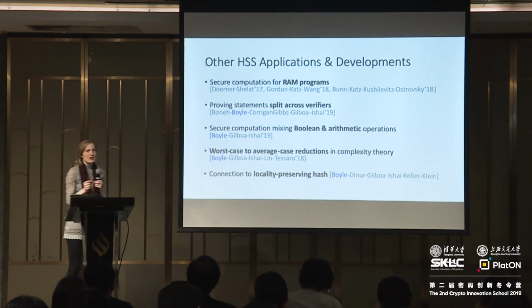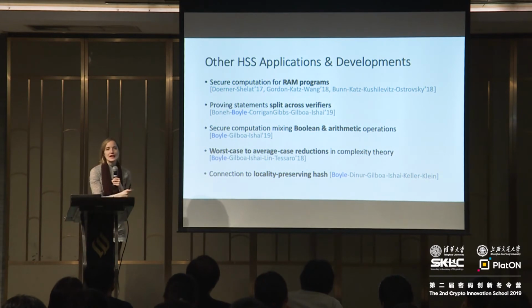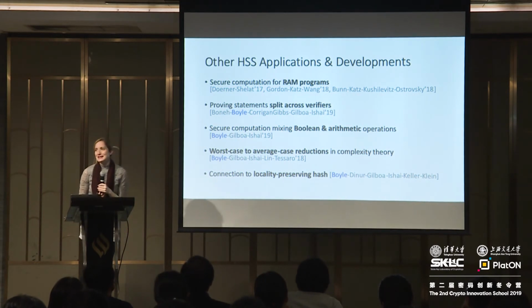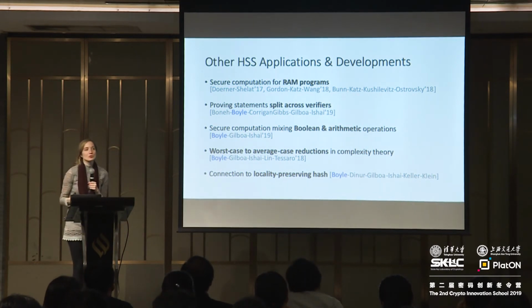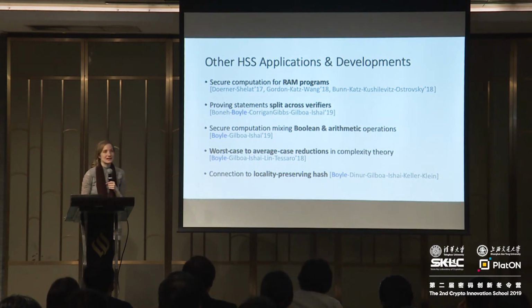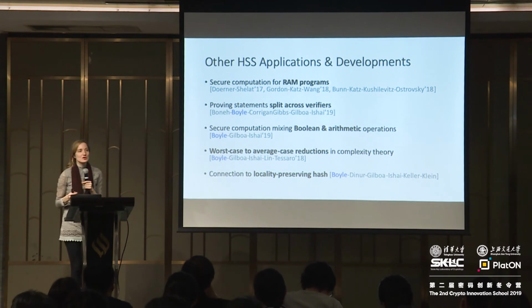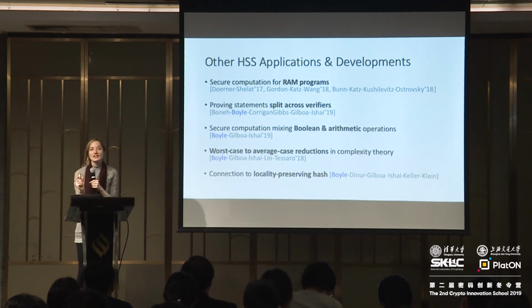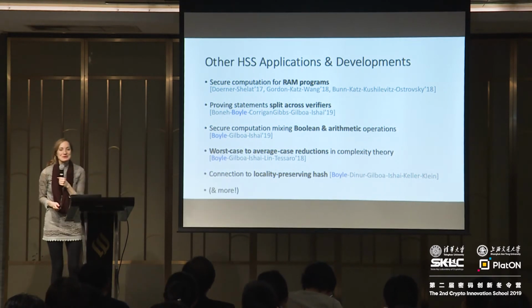It turns out that one piece of the construction based on the DDH problem actually has applications or ties to locality preserving hash functions. So here there's no security involved. These hash functions are just, you want to be able to hash two things that are close together to something that's close together. Okay, and much more, and I expect there to be much more in the future as well.